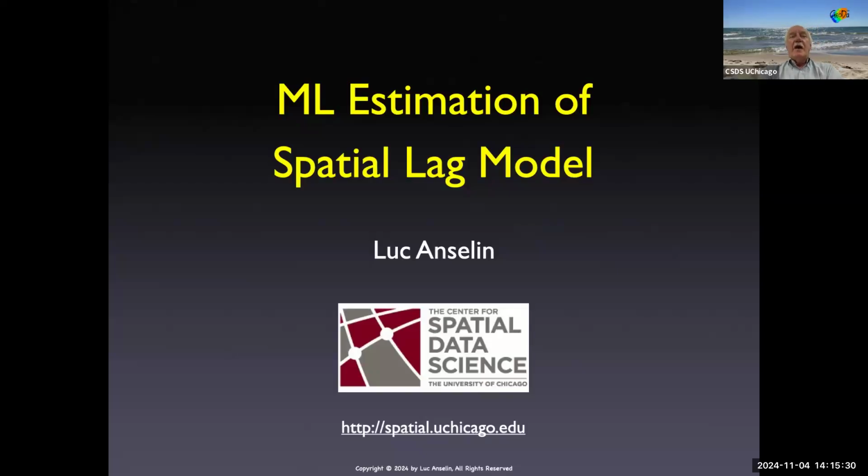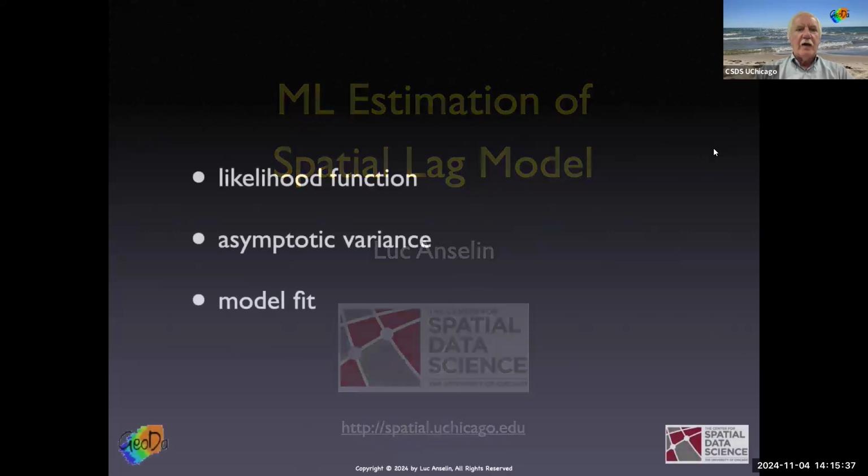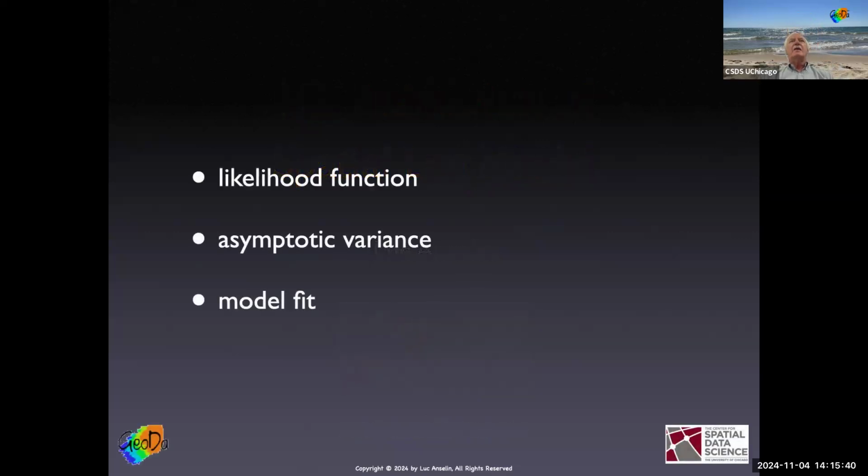So now we're applying this concept to the estimation of the spatial lag model. And again, we will start with the likelihood function. Then once we have it, we know what to do. First order conditions, the partials, the scores, we solve them. It's an optimization problem. Then we have our estimates, and then we have to get some sense of the precision of this estimation. So then we go to the asymptotic variance matrix, which is a monster.